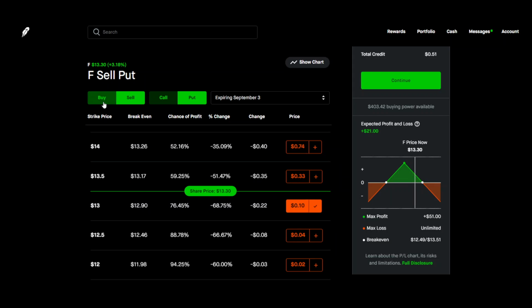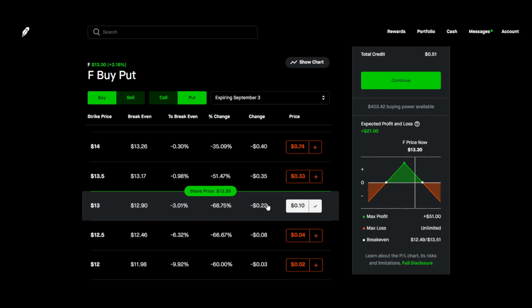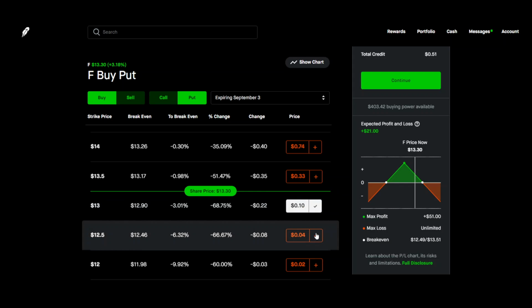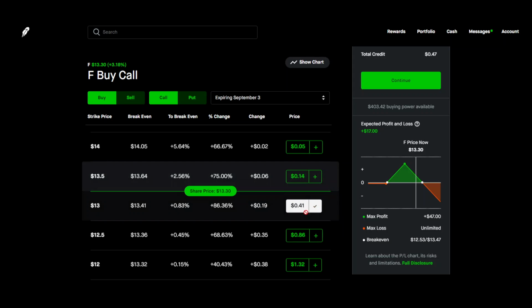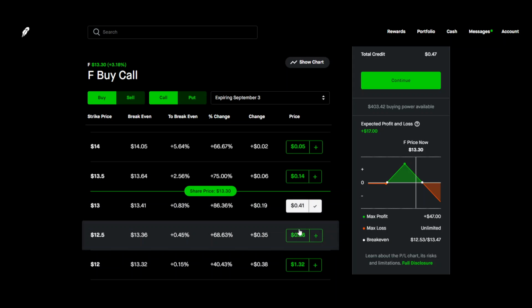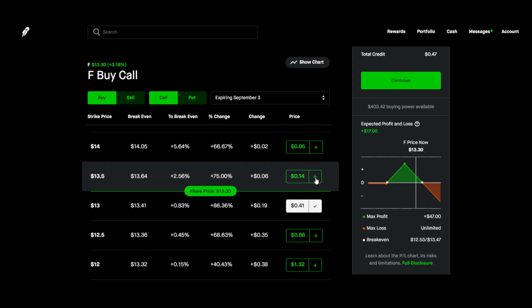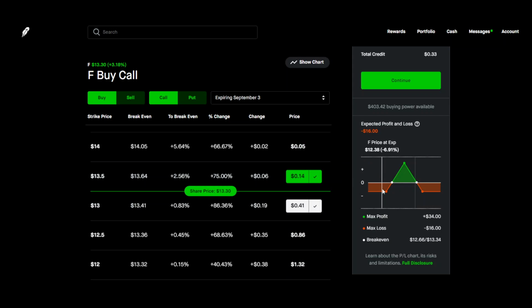So now we're going to limit that. So we're going to buy a put, and for this example, I'll show you first. Let's go one below the place that we sold our calls and puts at. So we're going to buy a put one below. Now you can see we fixed this side. So now we're going to fix the right side and make that loss limited. So now we're going to buy a call, and let's go one above, just the same as we did with the put. We went one below, so when we buy a call, let's go one above. So now we have this. Now we limited our loss on both sides.